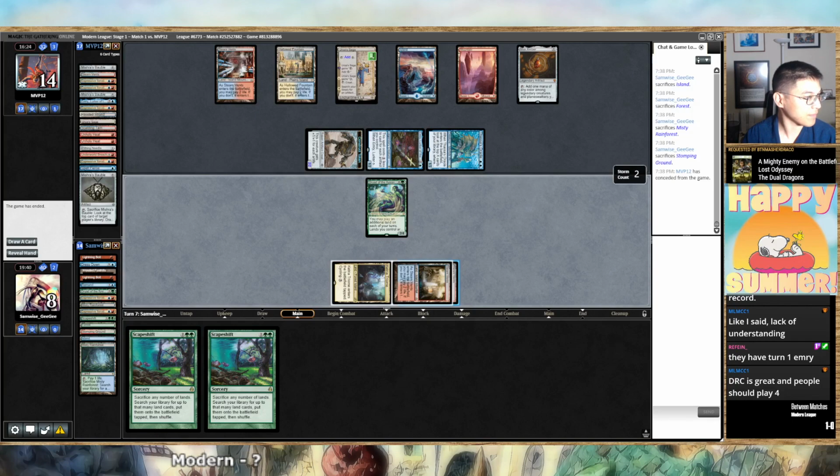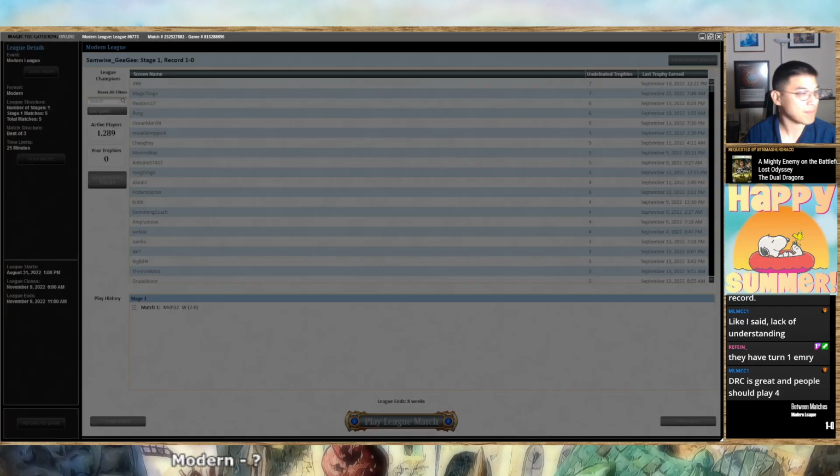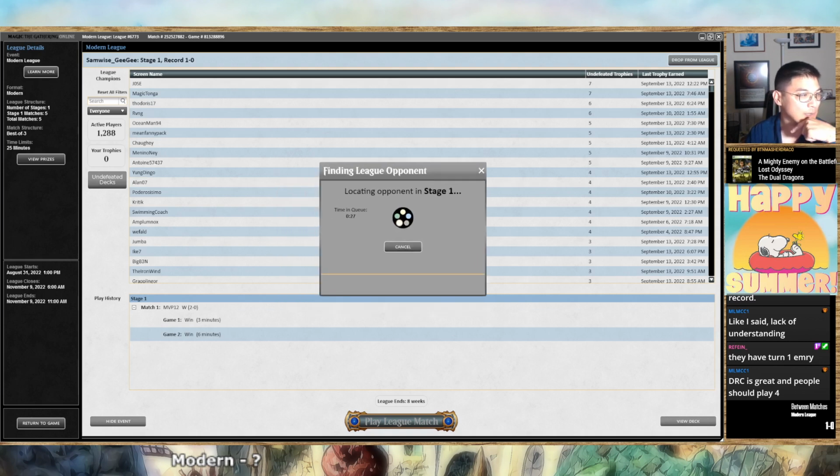Okay. Easy game, I guess? I don't know. It feels like I got away with something that game. Alright. We're 1-0. Probably play 1 or 2 more matches. Will I win round 2? Another prediction up. I guess Spell Pierce was actually really good in those games, right?